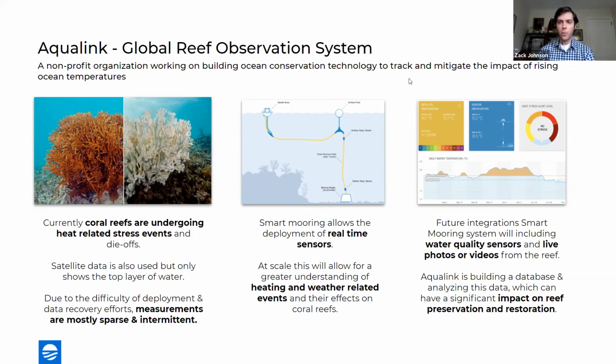Essentially, they're developing a web tool. This is a place where you can log in and get local data from your local reef, but it's also crowdsourceable. You can upload photos and videos, so sites that dive tour operators go to frequently are able to take the same picture of the same coral head over and over and over. And Aqualink has provided a guideline for doing these surveys, these micro surveys.